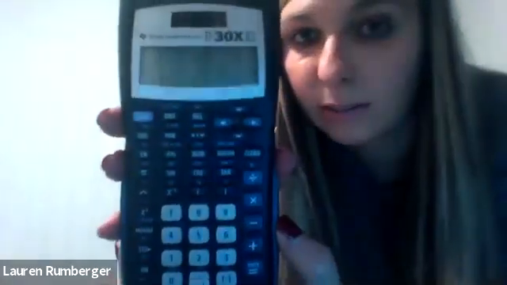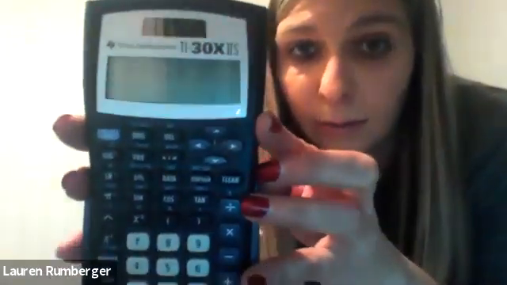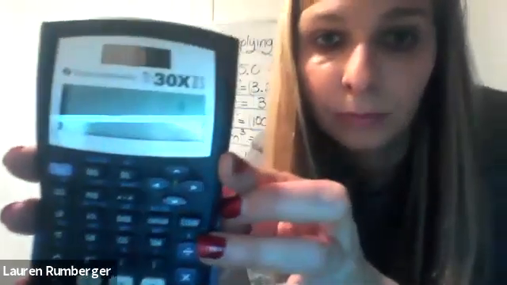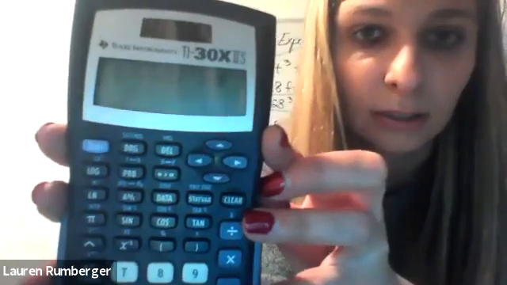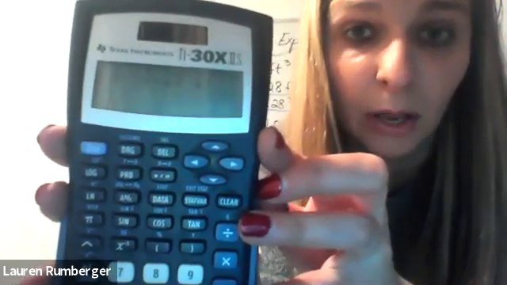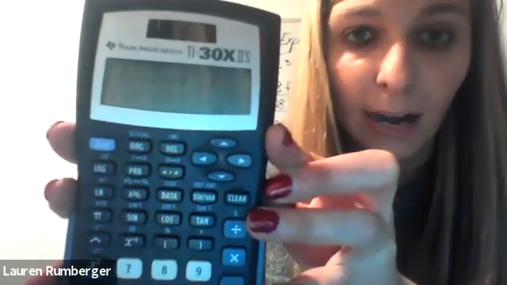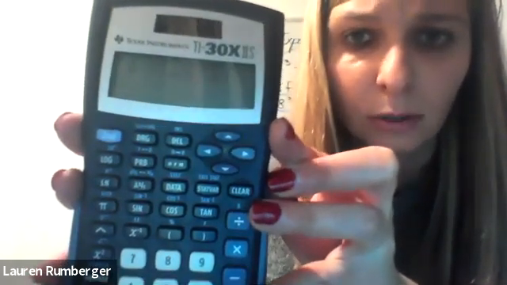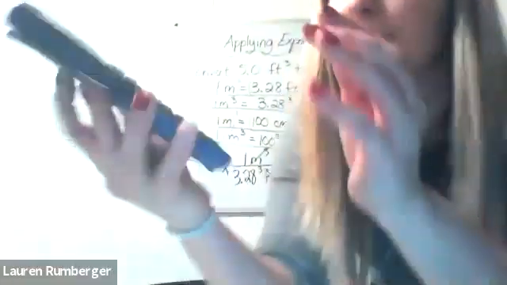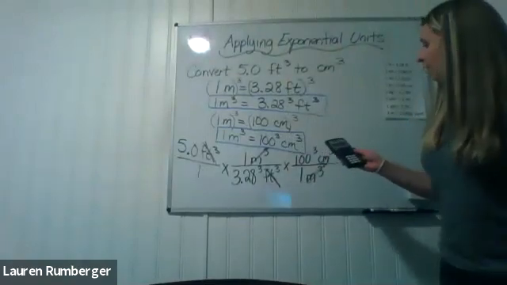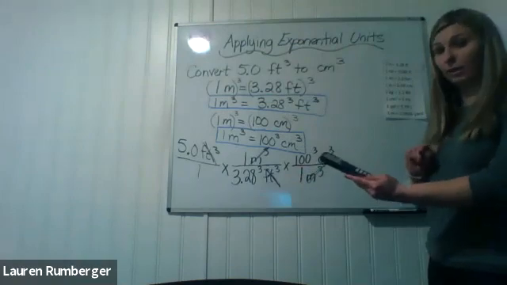So this is what I have so far here. That's okay. So what you should see is, you can't see the 5 right now, but you'll see that it's 5.0 divided by parentheses 3.28, raise the power to 3, close parentheses. Once you have done that, you can either press equal or you can continue the calculation.